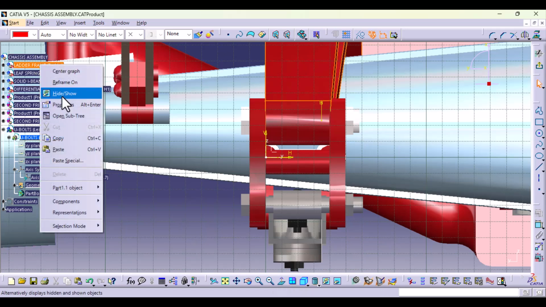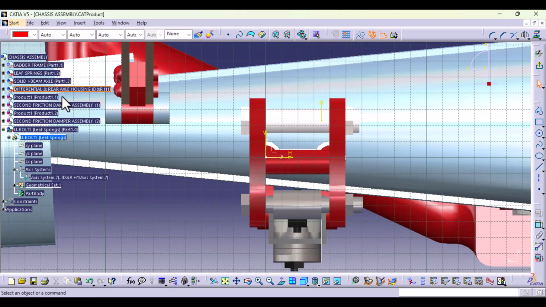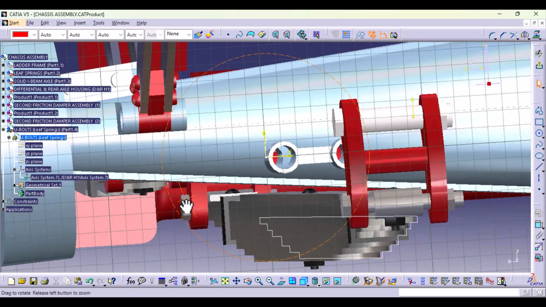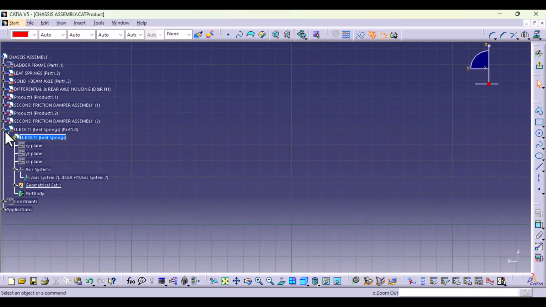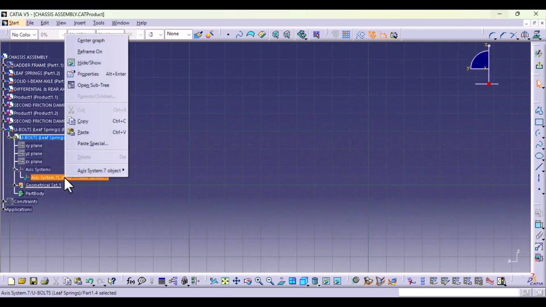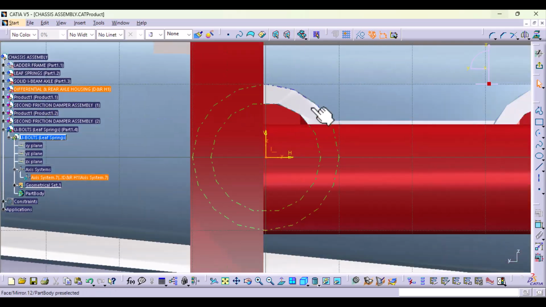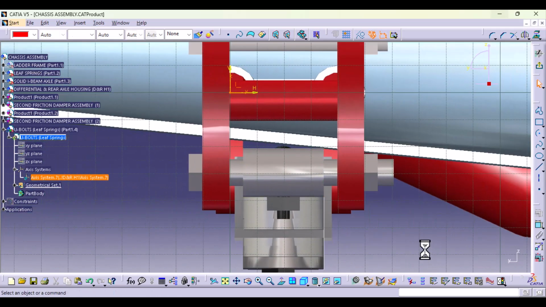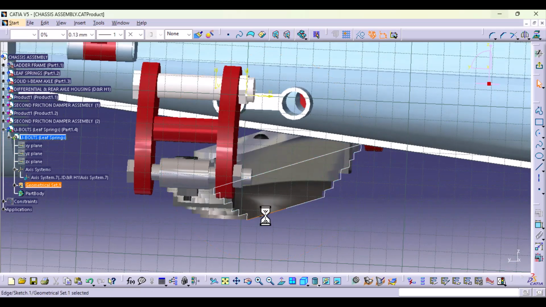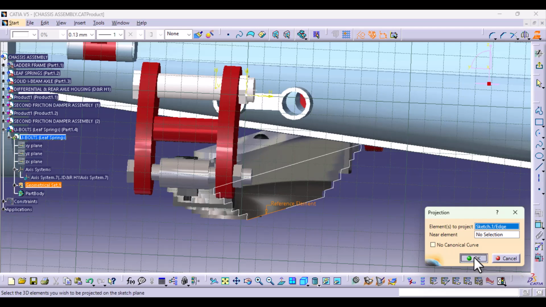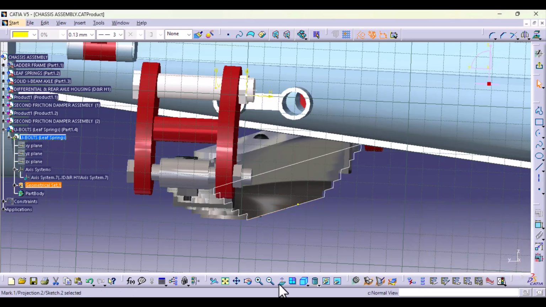Going to hide the ladder frame because it's in the way. So what do I want? I want to create some reference planes. So I'm going to frame back on this, create some reference plane or axis. The first one, I'm going to project this line because I want to know that bottom point as a construction element, of course, a reference point.